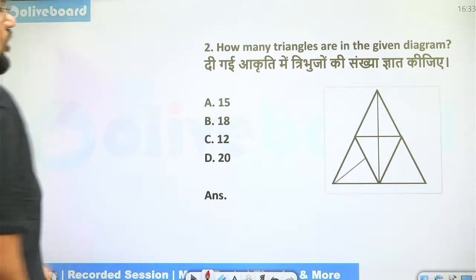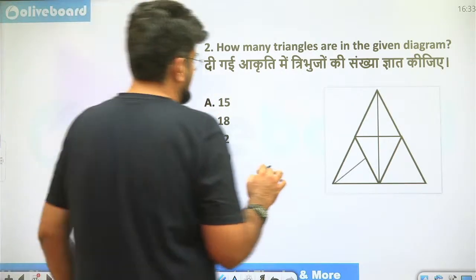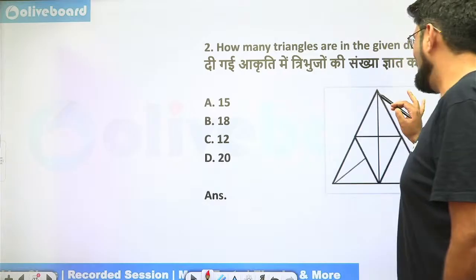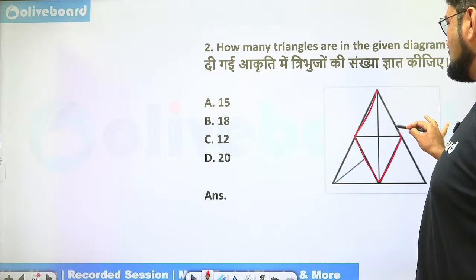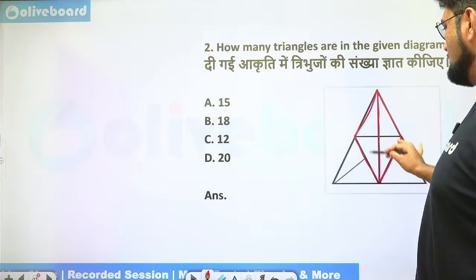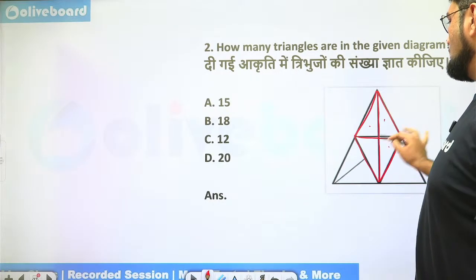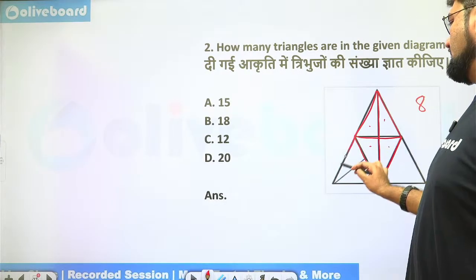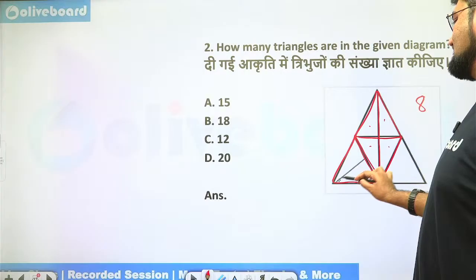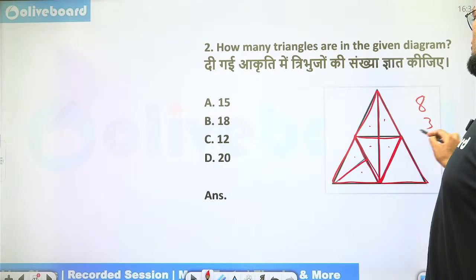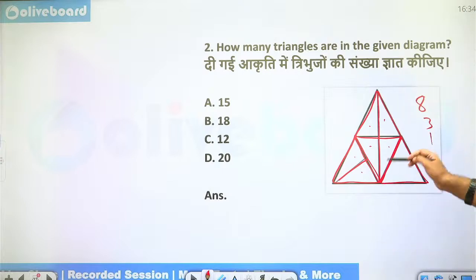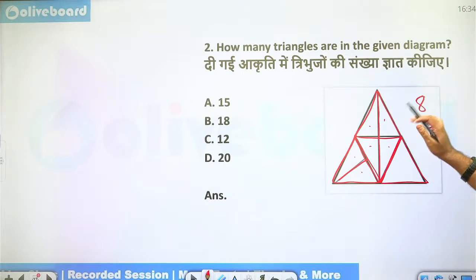Okay, look at this now. How many triangles are there in the given diagram? So we can divide this into multiple parts. You'll see this part is a quadrilateral which is divided into 4 equal parts. So we'll have 8 triangles here. Then we'll take up this triangle which is divided into 2 parts. 1 plus 2, so 3 triangles here. 1 single triangle here. And then a lot of people see the whole triangle. See, I told you, divide it into parts. Write this.